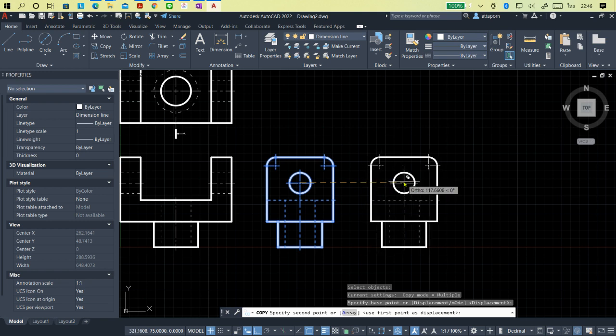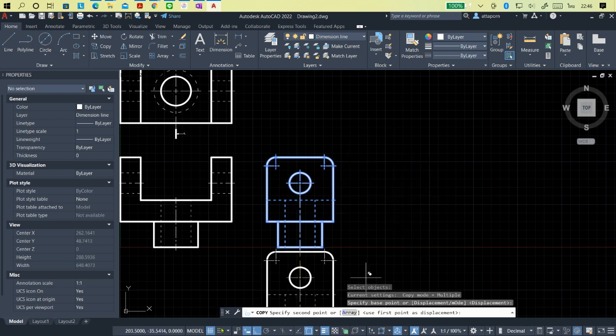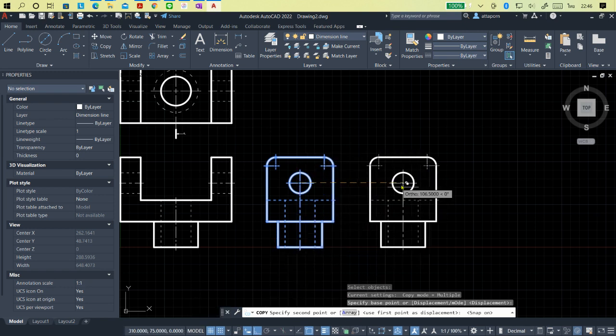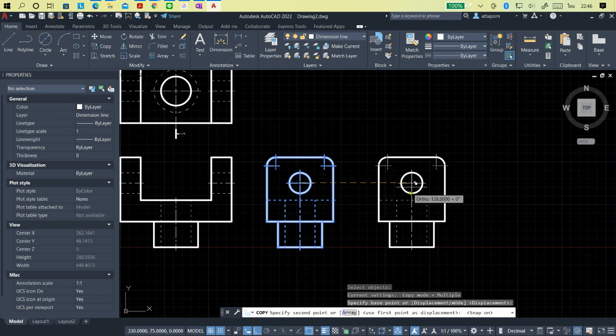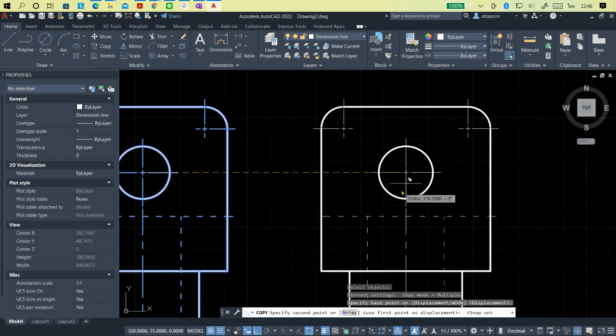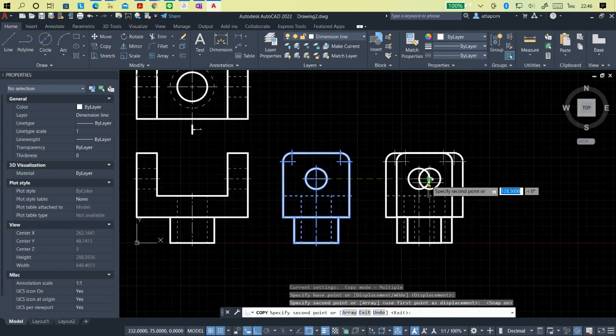Alright, just use the grid to help us to put it in a good position. Maybe here.